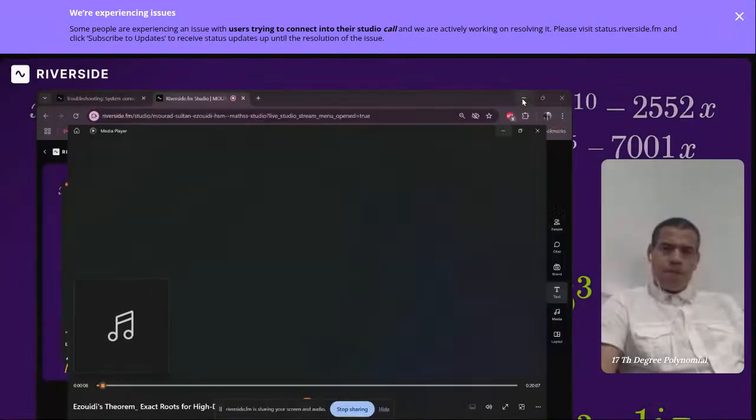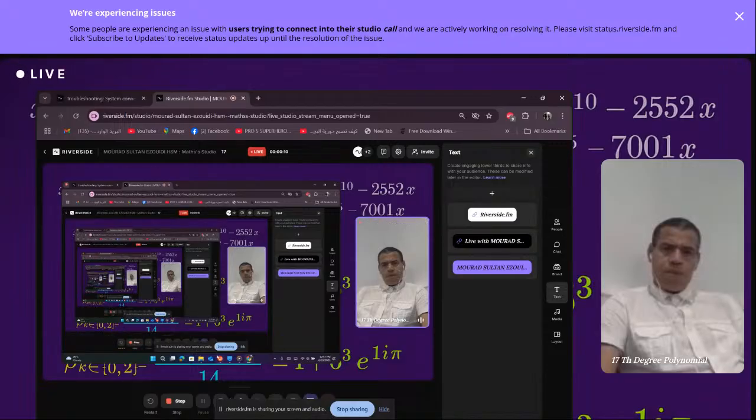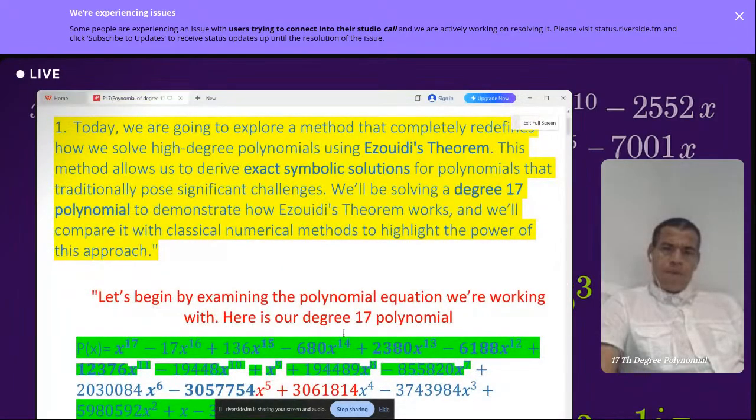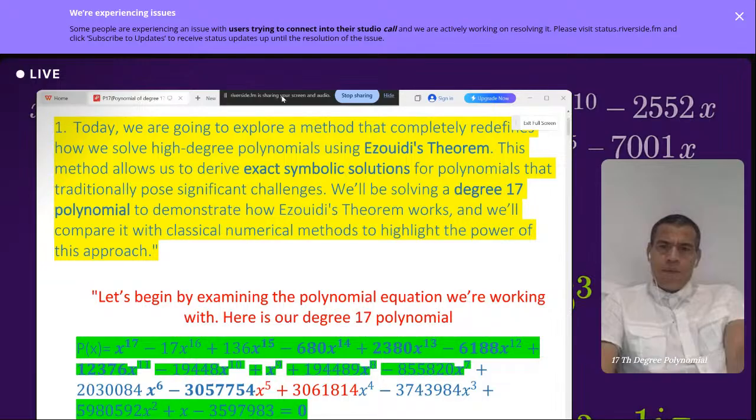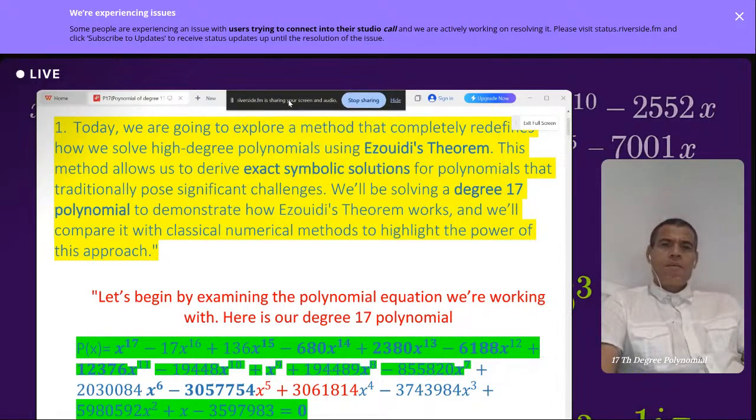That's right. It's a topic that often feels like, well, climbing a mountain. Definitely. And if you've ever wrestled with anything more complex than, say, a quadratic equation in algebra, you know it can get really messy fast. Lots of approximations, computations. Right. Headaches. But what if there was a method, something genuinely different that could slice through all that complexity? Not just give you estimates, but actual exact symbolic solutions, even for really, really complicated polynomials.